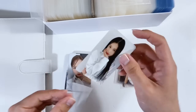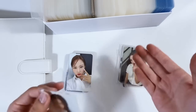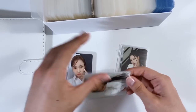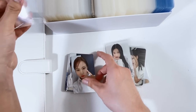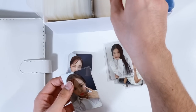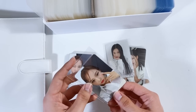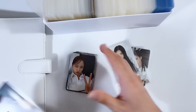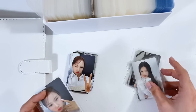Although I'm hoping that I can just get a lot of my cards from my friend like I did with this album. Thank God. She's literally my savior for this because I feel like 50-50 during their debut era wasn't that easy to collect, since not a lot of people were collecting them, especially for their POBs. So yeah, as you can tell, these are the Blue Dream Media photo cards. I'm sleeving all the cards, so you guys are going to see all the cards anyways. But yeah, this is the Blue Dream Media POB set.